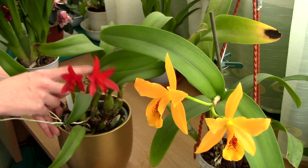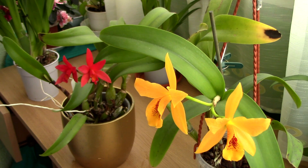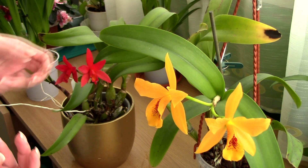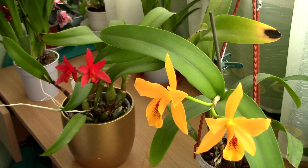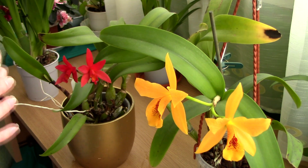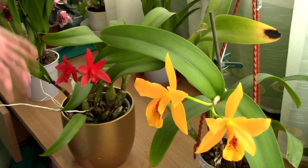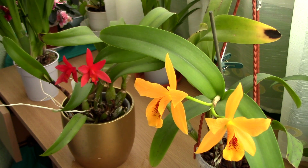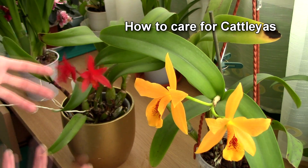The flowers will come from right on top of the pseudobulb, and the pseudobulbs will be elongated. Cattleya orchids are the type that actually do like super bright light, so place them in the brightest location you can — you can even give them direct sunshine. Try to keep them away from direct hot noon sun as they can still get sunburn, but as a general rule they require even more light than Oncidium orchids. Cattleyas also like to dry out between waterings, so water them when the media is completely dry, using the same soaking method as with the Phalaenopsis.